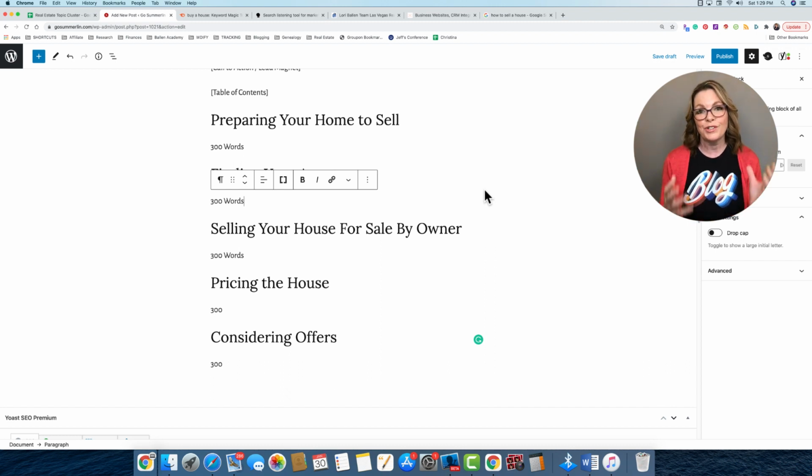You've got to give your domain time to age. You've got to put a lot of content on there. You've got to earn some backlinks from other reputable websites. So until you get to that point, it'll take much, much longer to get these articles to rank on the search engine. So the sooner you start, the better. The more disciplined you are with your content strategy, the better. The more focused you are on topic, the better. And the more you create content around lower competition, which I'm going to show you how to find, the better. Those will just increase your odds, okay?